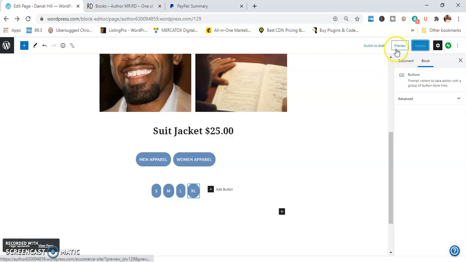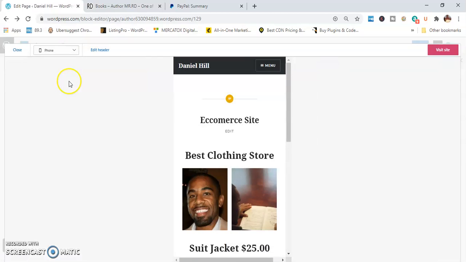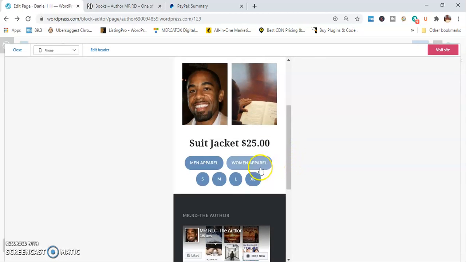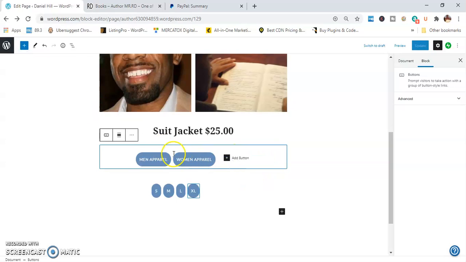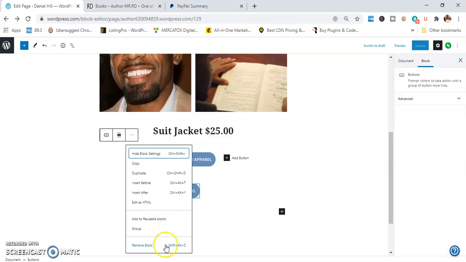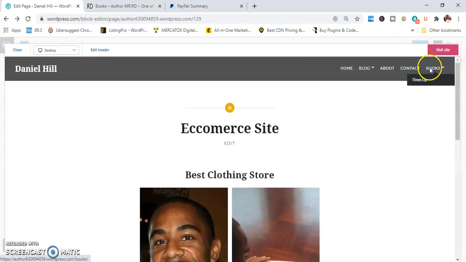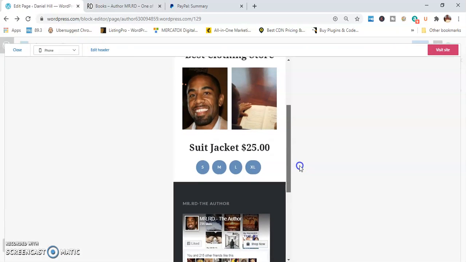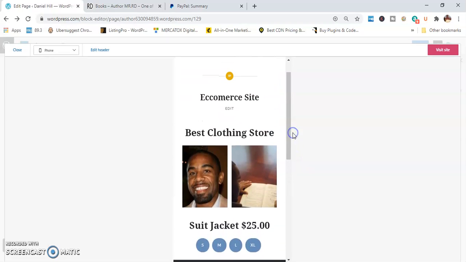So we update, we preview it, and it's always best just to have XS, S, M, and all that, whatever you want, because it looks so much better. And it won't be stacked. Like I said, y'all might like it stacked. I really don't. So I'll remove this block, and you can see how it looks if you just want to do it that way. We saw the other way. Now you see it this way. Now it looks like a literally official e-commerce store type thing.